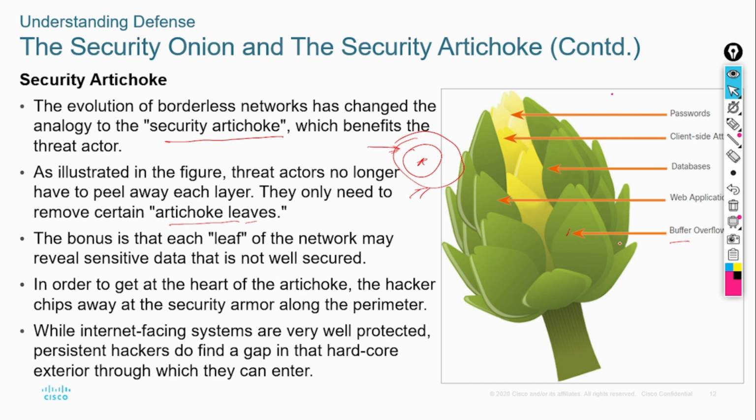Once the attacker gets in through that, they're able to access the resources and then you can see we have a database right here. We have a client-side attack, and so on and so forth. We have passwords existing somewhere there. So everything is distributed and not really existing within some sort of wall.